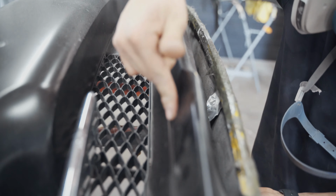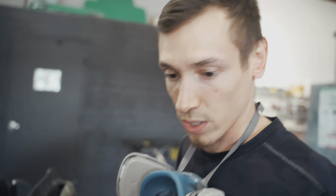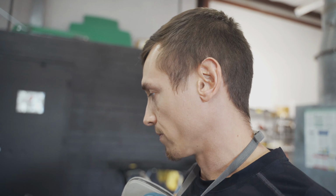And the problem is I have to separate the whole thing, and I'd damage the wrap if I was to cut this off. So the customer wants to sell the car. We're trying to get this thing done the easiest way possible without having to rewrap the whole thing and repaint everything. So it'll be a good repair, but it's not the ideal way to do it.